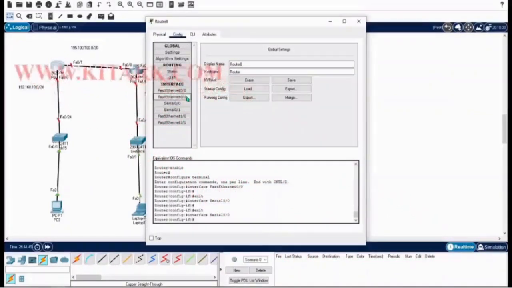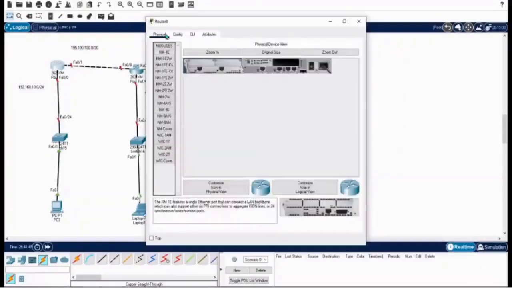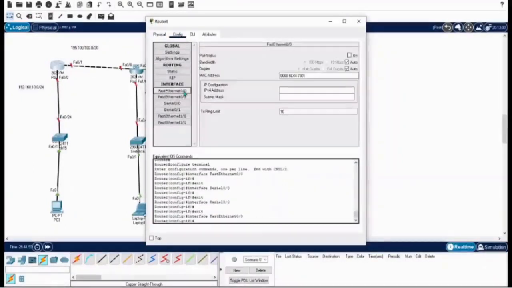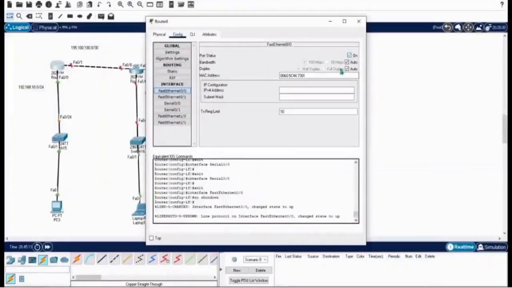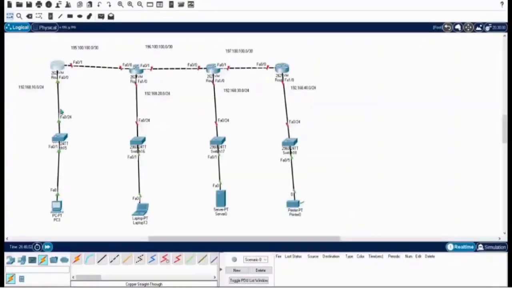So enter inside the router, fast Ethernet 0/0 interface. Okay. Turn on the interface by GUI, graphical user interface. Click on the on icon. Check the box. And you can assign the IP address graphically here via the GUI. Okay. I will show you how to assign the IP address via command as well. For now, for the fast Ethernet 0/0 interface, we'll assign via GUI first.